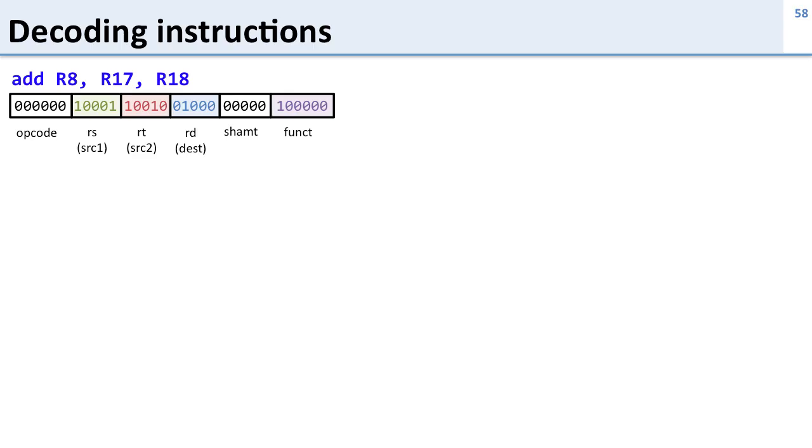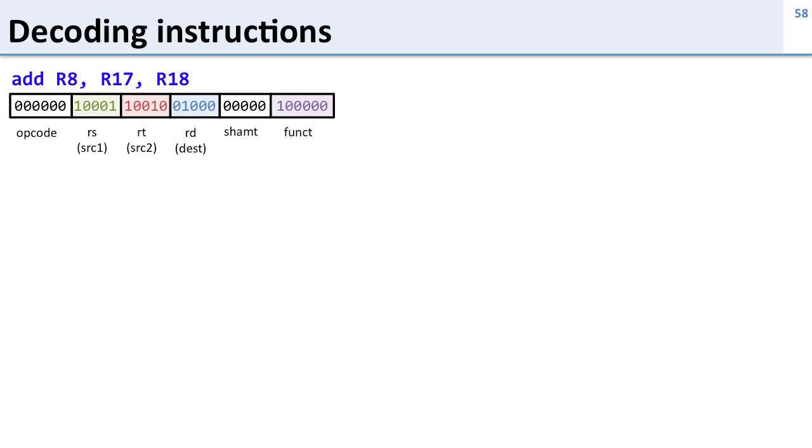So now we're going to talk about how to decode instructions. We've talked a lot about how you build the data path, that is how data gets moved around in the processor and what goes where and what control signals we have. But now we're going to talk about how you figure out the control signals from the instruction, or how we decode the instruction.